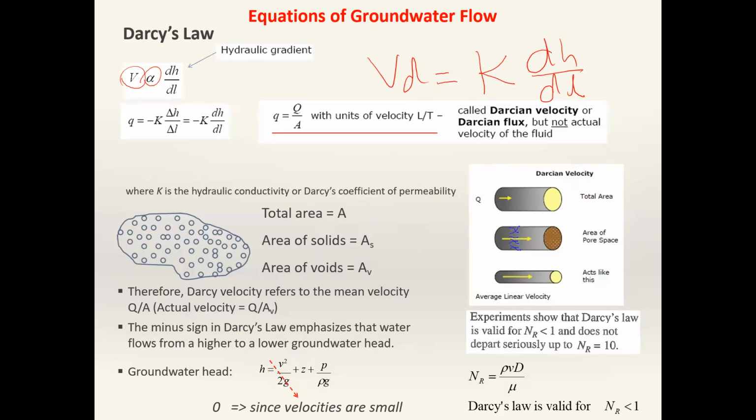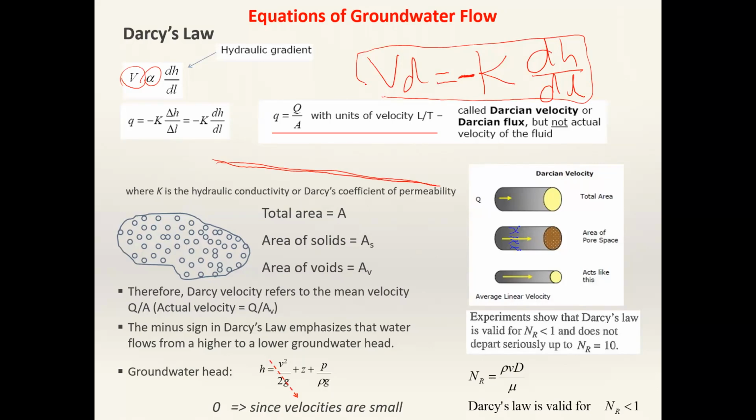Now, as I told you earlier, when the water flows through the aquifer, we have a negative gradient like this. Why is it? Because of the head loss. Therefore, the water flows from the higher head to the lower head, so it has a negative gradient like this. To remove that negative gradient, we introduce a negative sign here. So the Darcy velocity we can write like this: Darcy velocity is equal to the hydraulic conductivity multiplied by the hydraulic gradient.